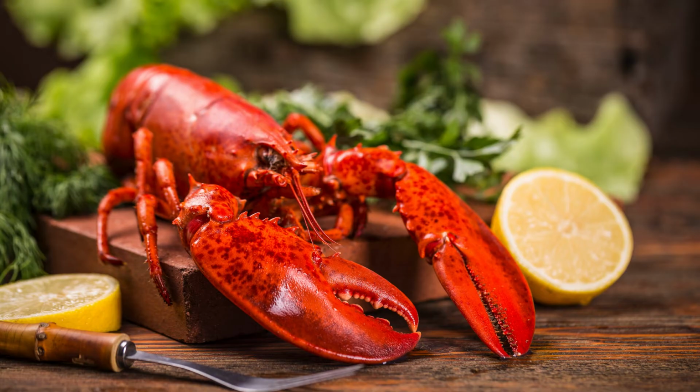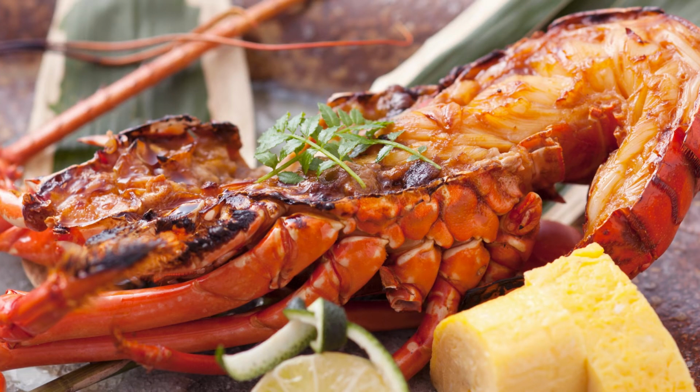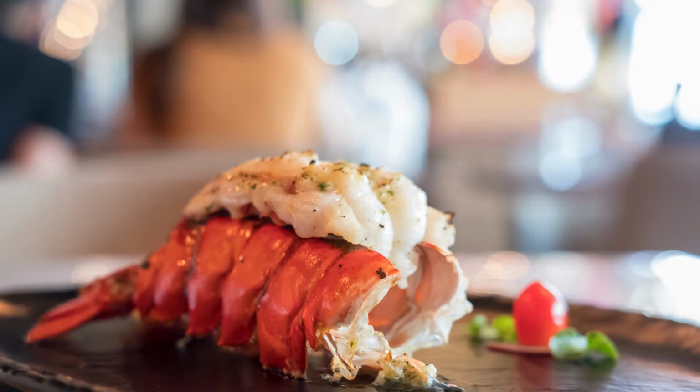Gluten-free and keto-friendly. This recipe is naturally gluten-free and keto-friendly, making it suitable for a variety of dietary restrictions. So ditch the fancy restaurants and impress your guests with this simple yet stunning air fryer lobster recipe. It's a surefire way to elevate your weeknight dinner and indulge in a taste of luxury without breaking the bank.